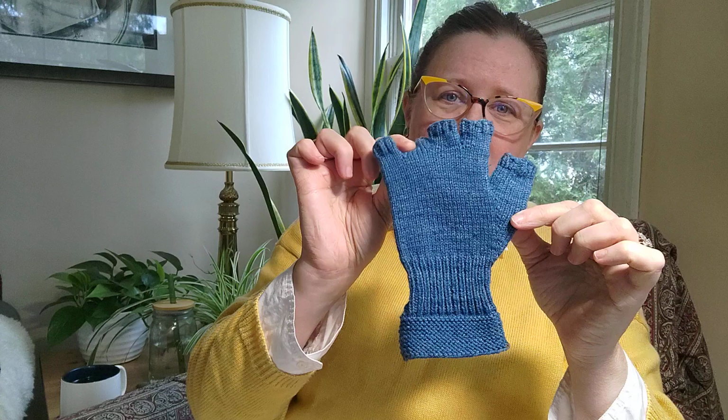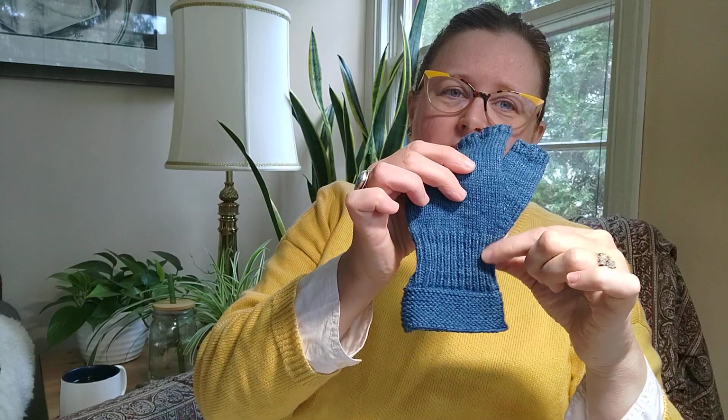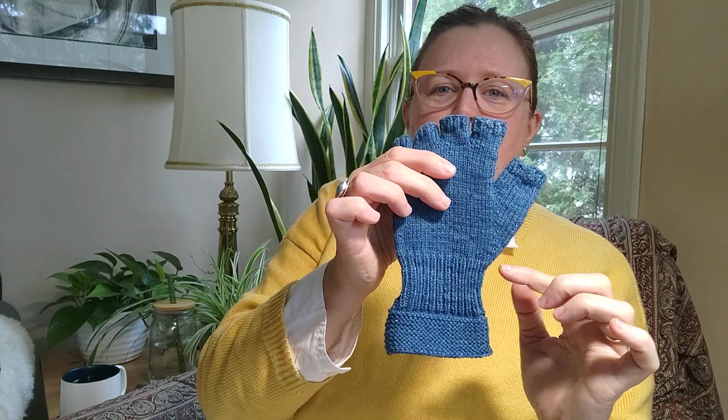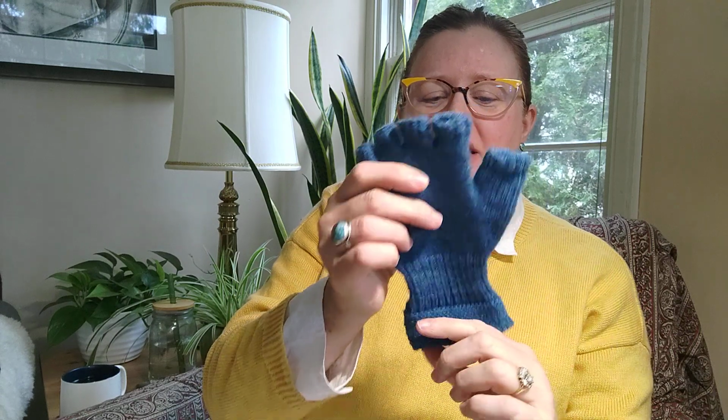Today I actually have a couple finished objects, one of which is knitting. So I thought I'd start with that. If you remember last time, I was knitting on these gloves, and I determined that fit-wise the ribbing was too short. I probably should have knit a number of rows before I started doing the thumb increases. And I really hate frogging knits where the bulk of the garment is in great shape. It's just the one thing.